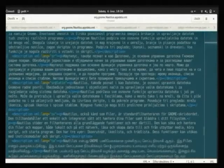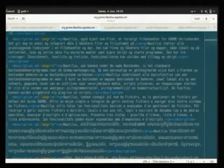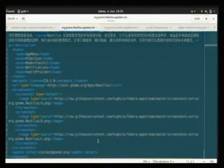It also adds, is it somewhere here? You can also add screenshots. The only thing I don't really like about the screenshots is that there is really no centralized repository for them, so you actually have to find some place to locate those screenshots, and the distributions download them when they build the database of applications. So I think this could actually be improved, hopefully in the future.